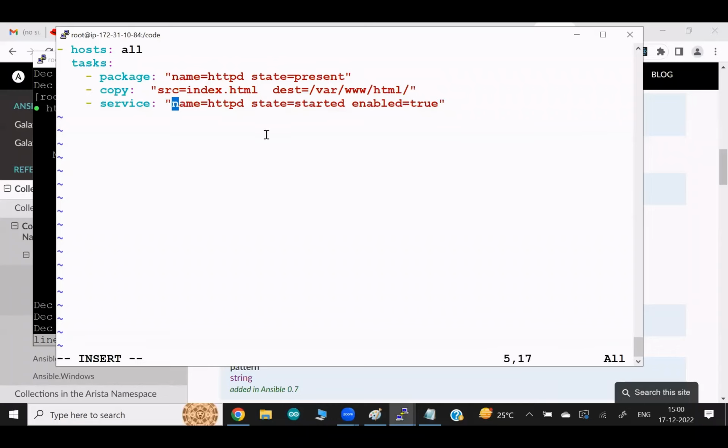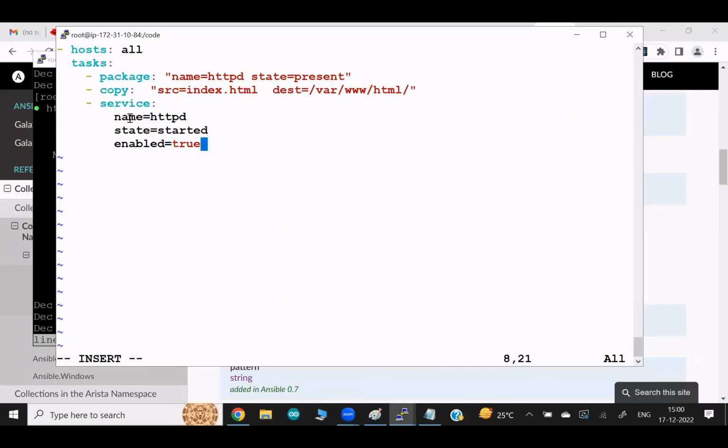Okay, this is an individual key value pair. So what can you do? Remove this double quote, enter, because this is YAML code. Service is the main key, and this is the value of the service. So give some extra indent and give this key value pair here, second here, and third here. And that's all. This makes your code more readable.